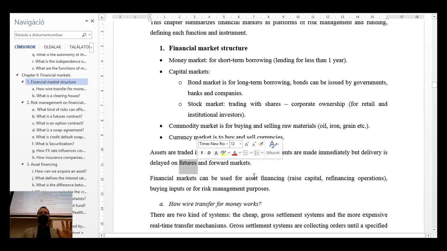But in the case of futures markets, right now you are signing the contract that you have to pay and deliver in the future a defined quality and quantity of goods. This delivery will happen 1 month later, 3 months later, and so on. So in the future, not far future. Usually you can have contracts only for 1.5 years ahead. It depends on the market and the underlying asset, but usually this is how it looks.